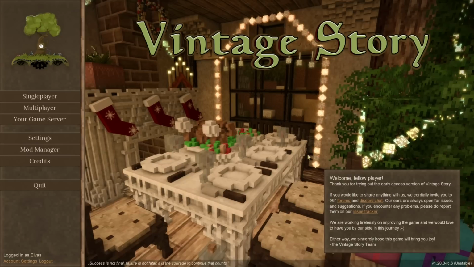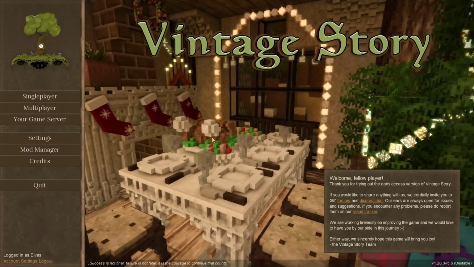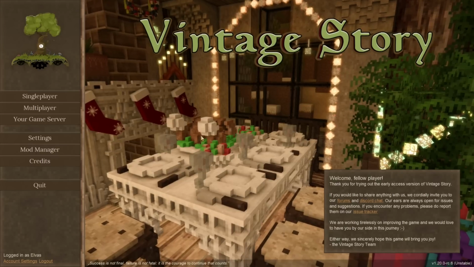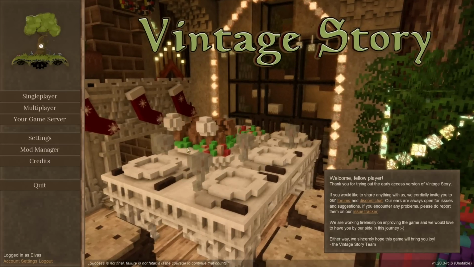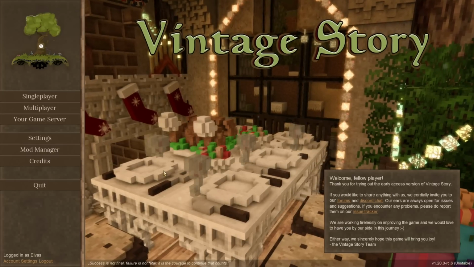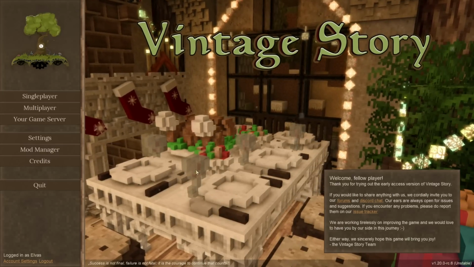This is a guide on how to use the new WorldEdit in version 1.20 and onwards. I will be going over everything you need to know, but if you are looking for something specific, I've put timestamps for each tool or category. Before you skip, I recommend for old and new players alike to check out the basics section first.